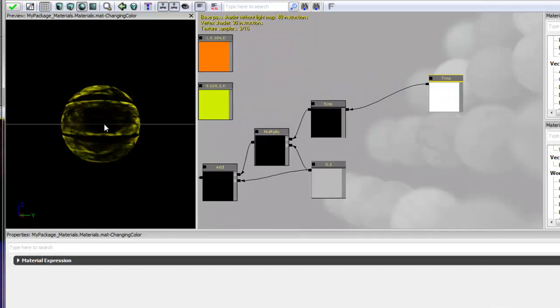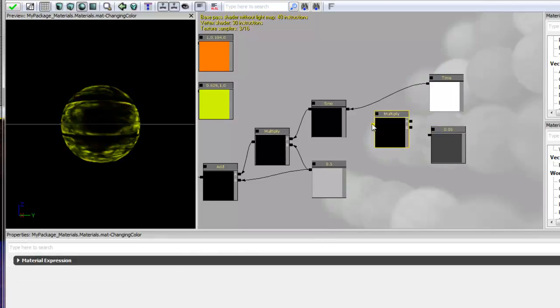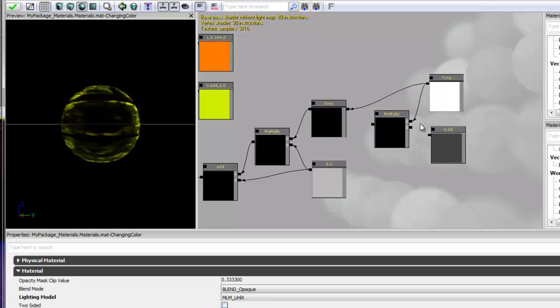Now, to make your change between the two colors go slower, you can multiply your time with a value smaller than 1 and use it as the input of your sine. So multiply the time by 0.05, and this way you see that the change from green to orange becomes a lot slower, as you see here.